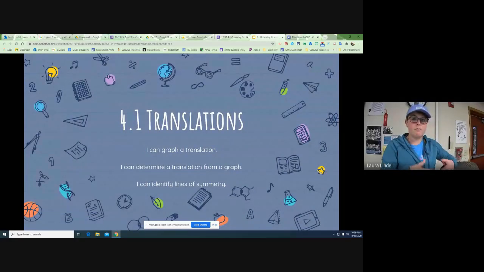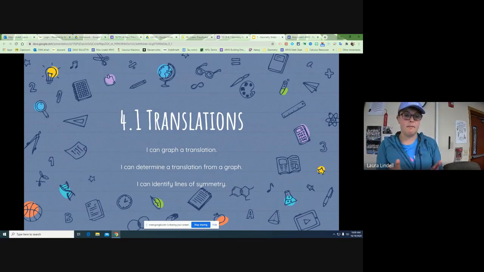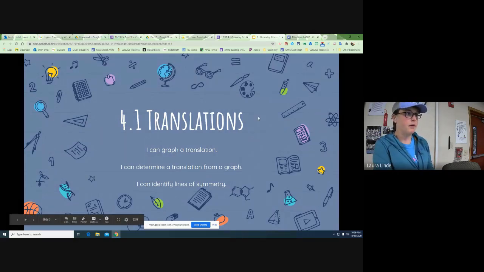Yeah, mirrored over an imaginary line. I like that. That's a good idea of what symmetry is. So line symmetry is a line that you could fold a figure on and it would match up perfectly with no gaps or anything like that. So when we talk about line symmetry, that's what we want to be thinking here.